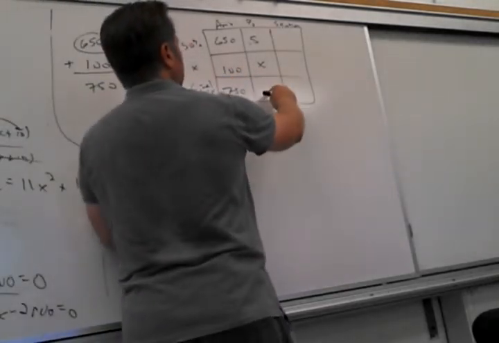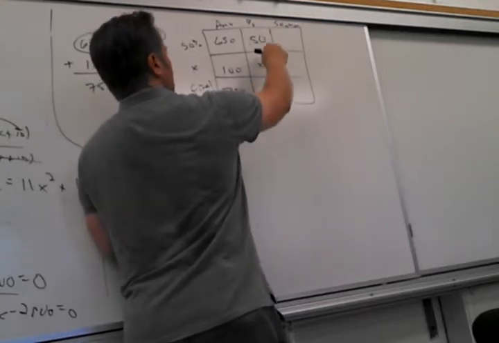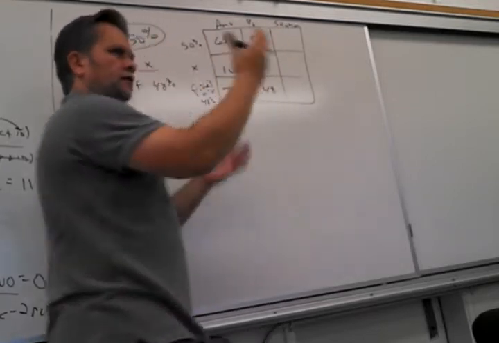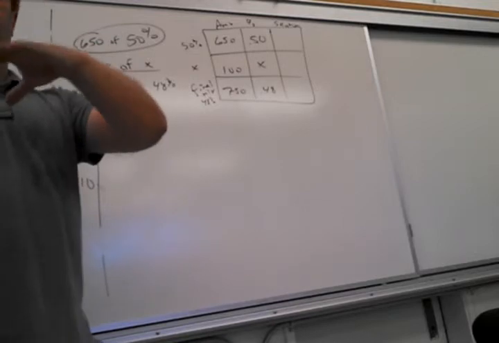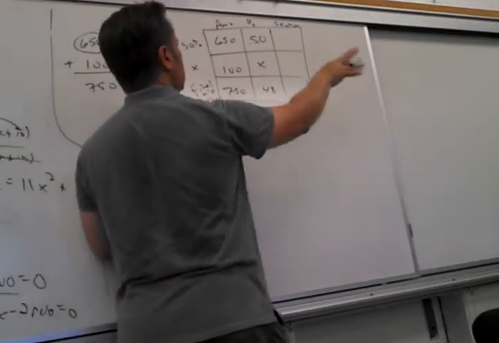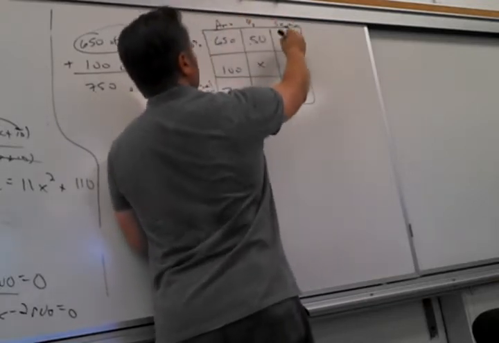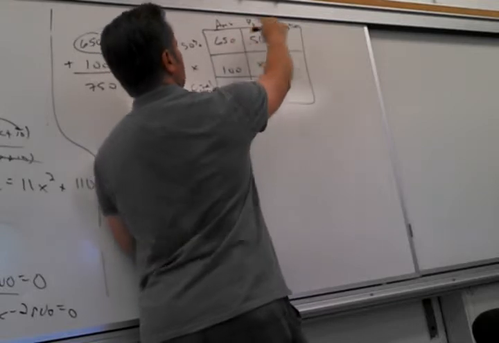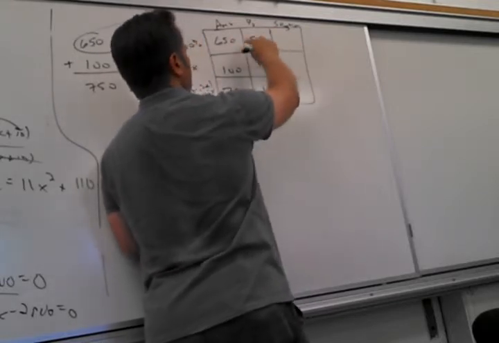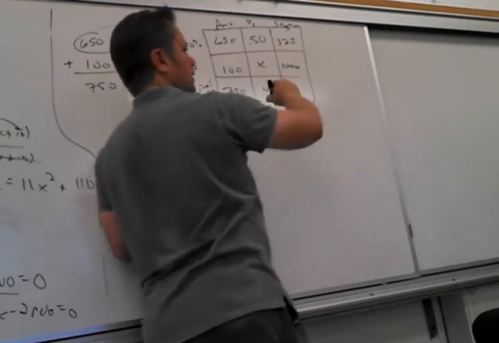And then this, 0.48, I love it. You can never just add rates. They're going to average out somehow based on how much of each, so be really careful about making this too simple. But here they just told me what it was. Like the man said, multiply across, and it only makes sense because half of this is how much pure fruit juice. So half of 650, 325. X of 100 is 100x.